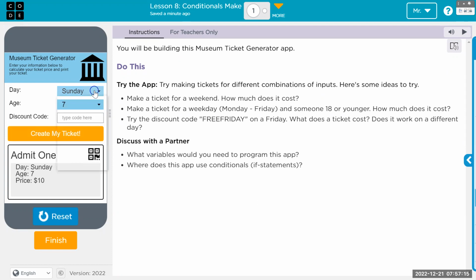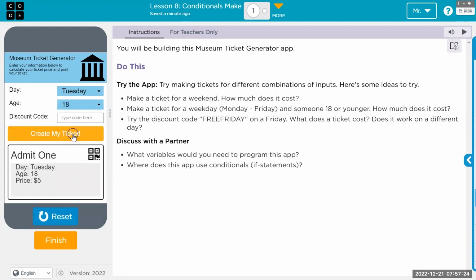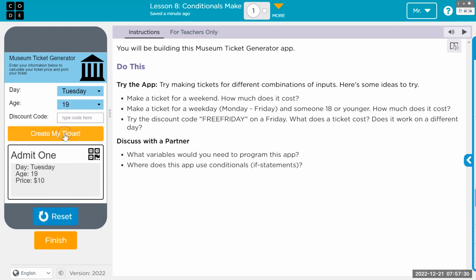Then if it's not a weekend, your age matters. 18 and under are $5, and weekday over 18 is $10. And then there's free Friday, which if it's not Friday, doesn't matter.